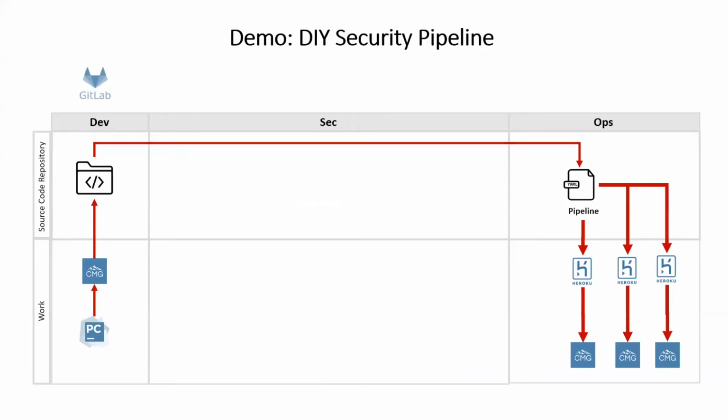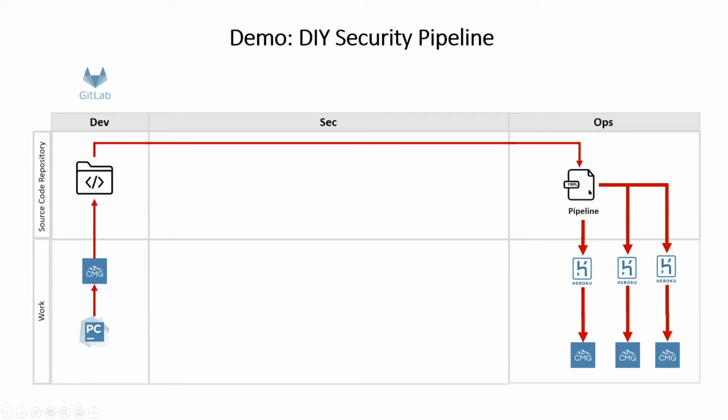So the pipeline that we're going to build is relatively simple. In this scenario, I am the developer, the security operations, and the DevOps team. Typically, that would be compartmentalized, but for the sake of sanity and demonstration, I will do all three. What we have is my PyCharm environment. I spent a lot of time working with Python. We'll be deploying the CMG machine learning applied cybersecurity application, which I'll show you in a second. And then we'll be pushing that to the GitLab source code management environment, which will trigger a pipeline.